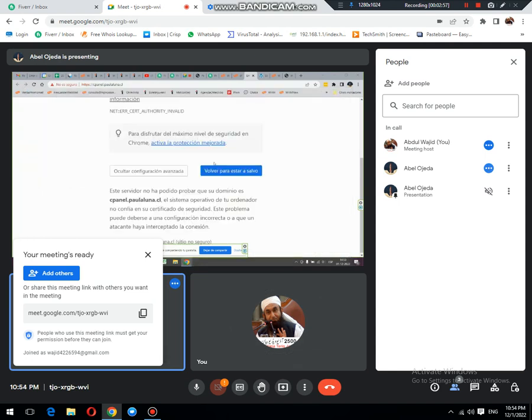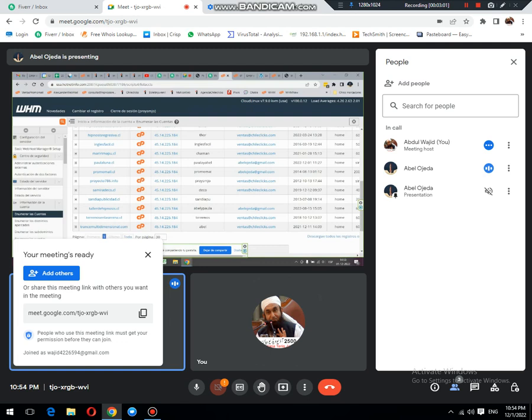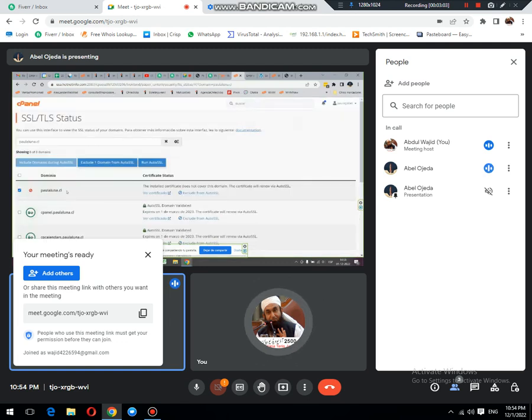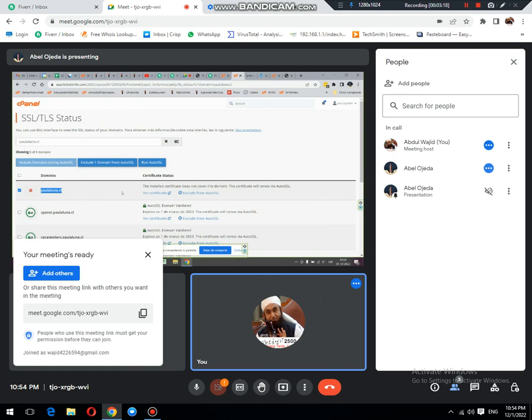Okay, that's great. Now, about the SSL certificate. SSL will be available free of cost, but it can only be added after updating name servers. Until the domain is pointed to another server, we can't issue SSL. Okay, so I have to wait a little bit, right? Yes. The first thing you need to do is update name servers.